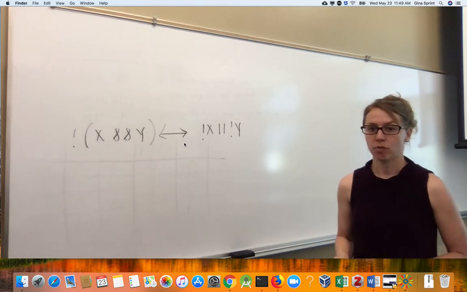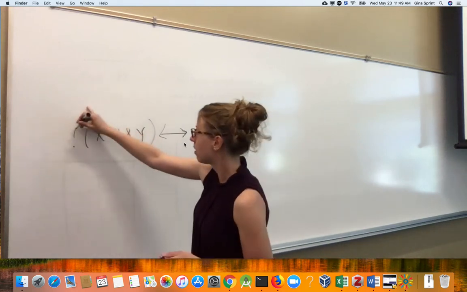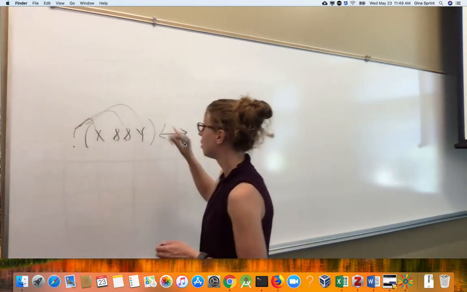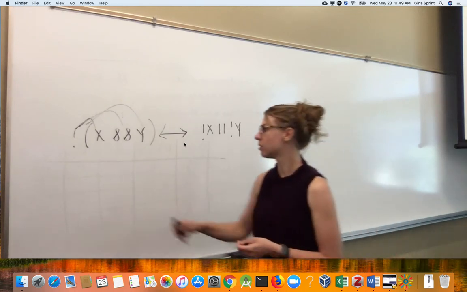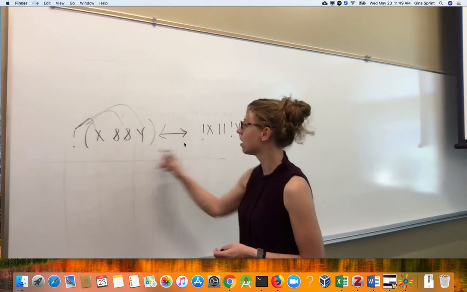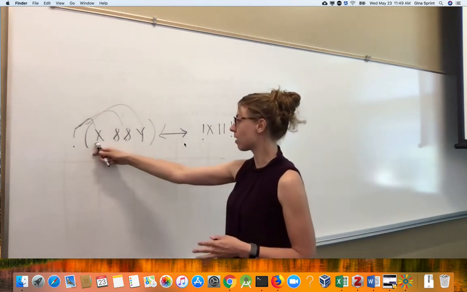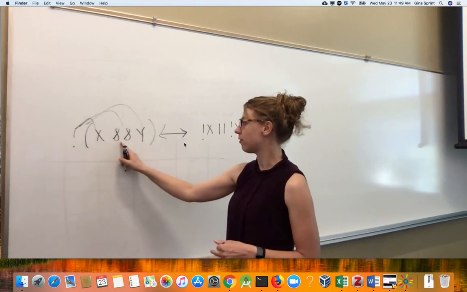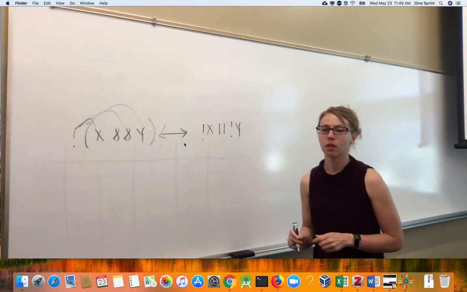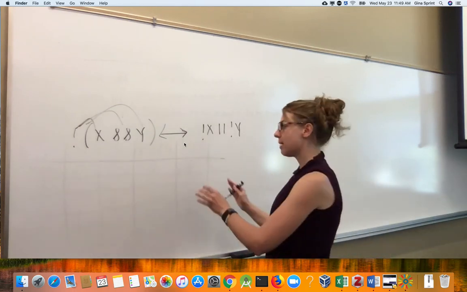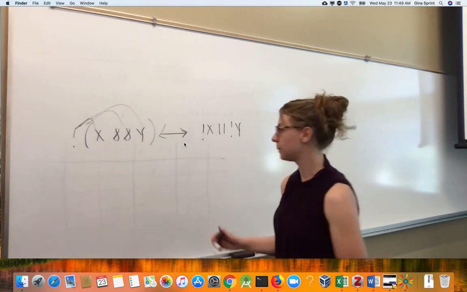So an easy way to remember this is think about distributing the not to each operator and the operand. So not x becomes not x, not y becomes not y, and in negating the operands x and y, you also have to flip logical and to logical or. A truth table-based proof of this is included at the bottom of the notes for this lesson.